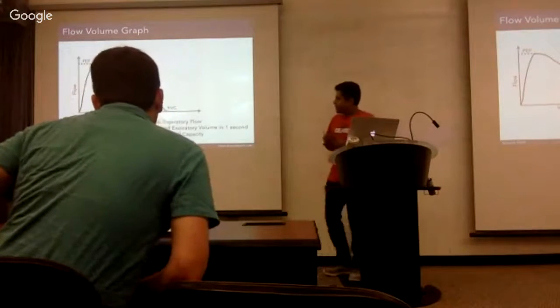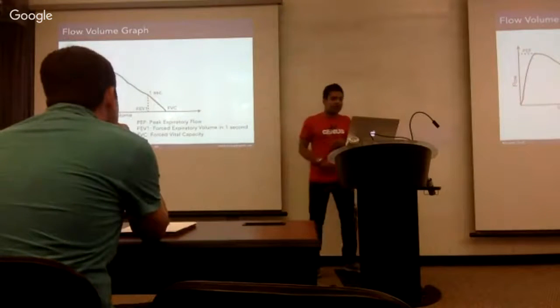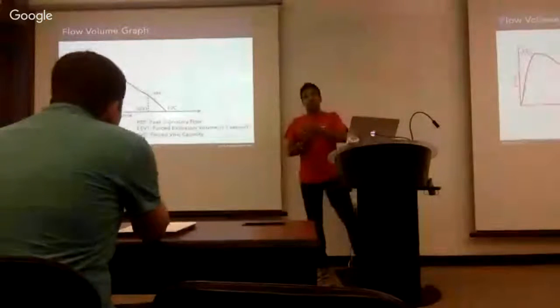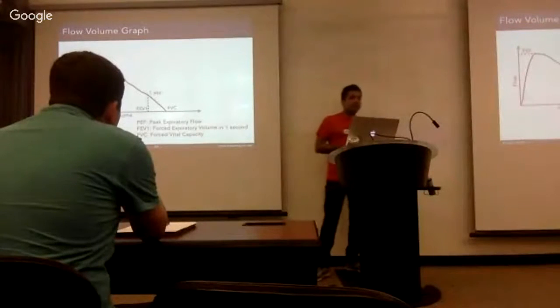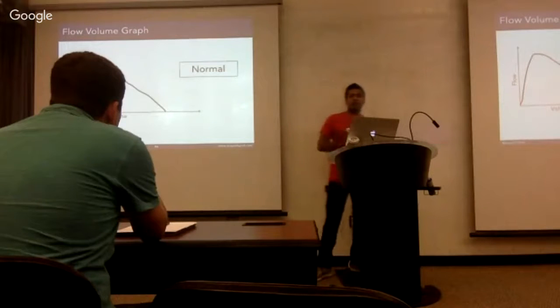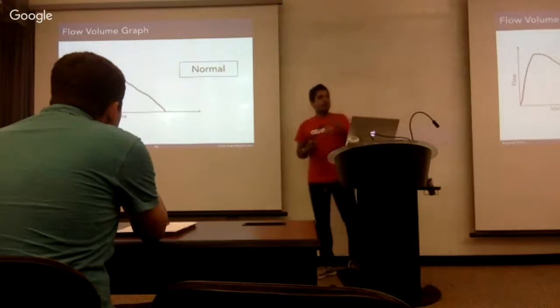And then there are others which are basically looking at the ratio of FEV1 and FVC, for example, but the sensing is basically looking at these 3 things, and from that you can extract a lot of different measures. And apart from these measures, it's also important to look at the shape of the curve itself. So in this case, if you look at the descending limb, it's almost a straight line. So that indicates a normal lung function.